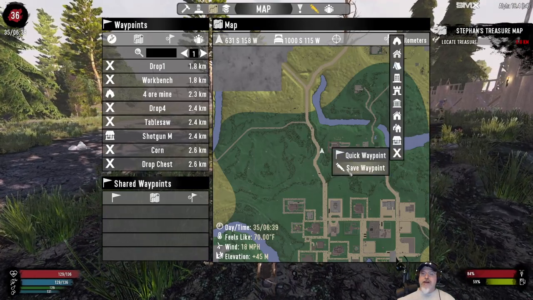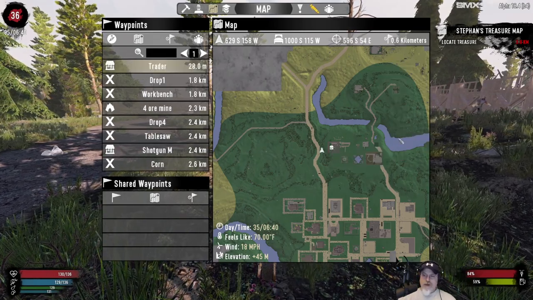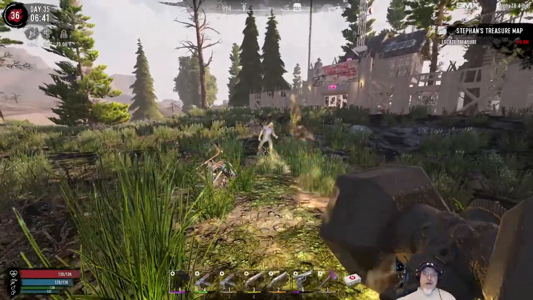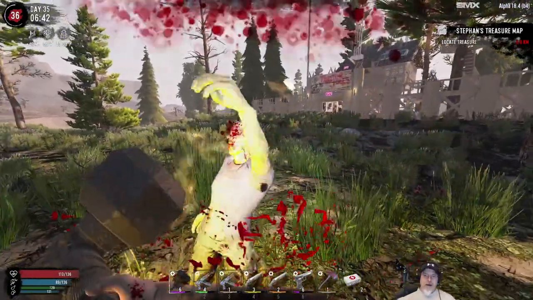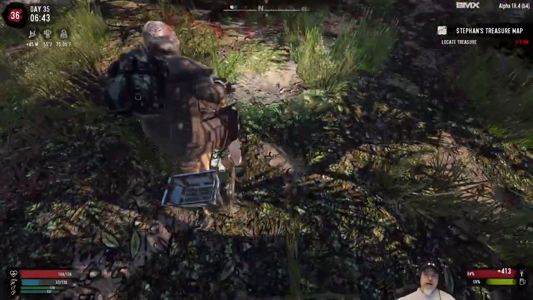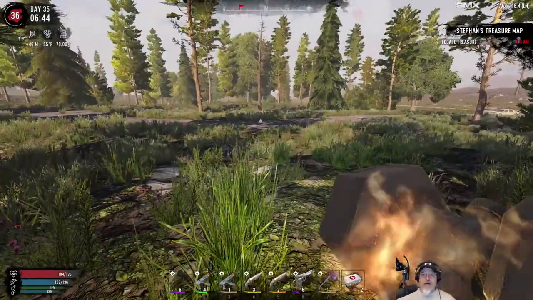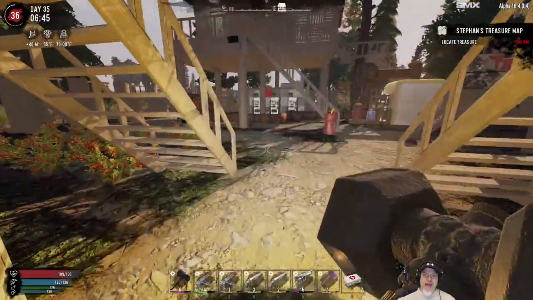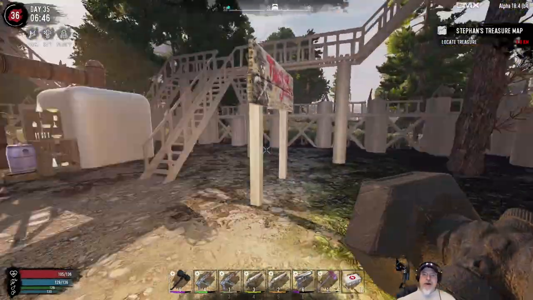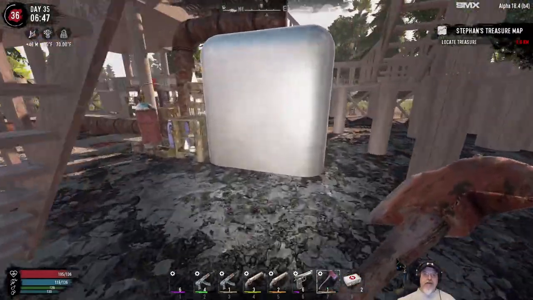All right, so that's our trader. Let's just go ahead and mark it. The only trader in this whole entire map. But hey, we found him. Oh, this isn't the log cabin trader. Never mind, okay. That's kind of a bummer. Thought we would have two loot crates.